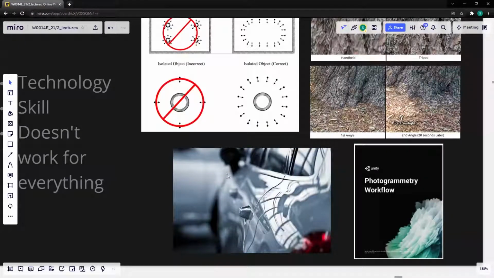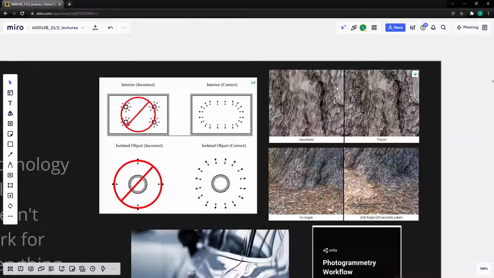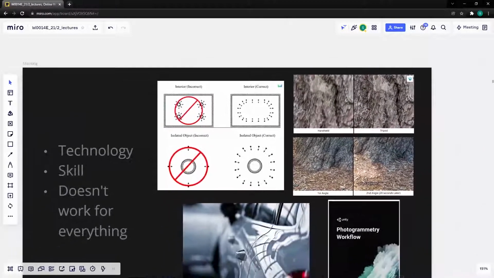And there are actually specialized sprays you can put on objects to make them less reflective. But when you start out, maybe focus on trees and stones and other objects that aren't so shiny.